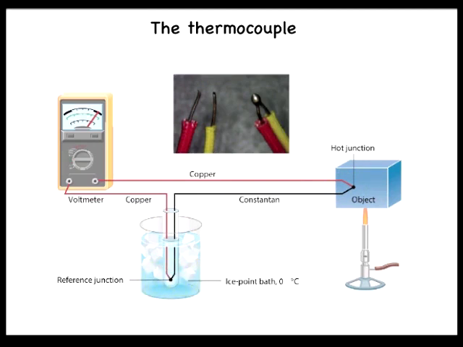at 0 degrees Celsius. The thermocouple generates a voltage that depends on the difference in temperatures between the two junctions. This voltage is a thermometric property and is measured by a voltmeter. With the aid of calibration tables, the temperature of the hot junction can be obtained from the voltage. Thermocouples are used to measure temperatures as high as 2300 degrees Celsius or as low as negative 270 degrees Celsius.